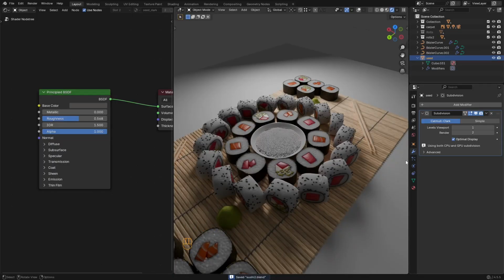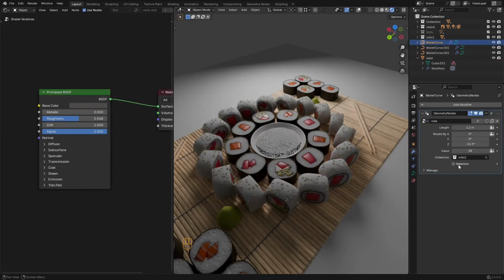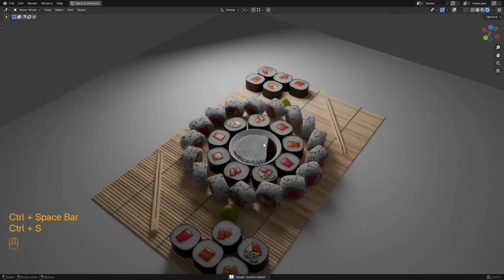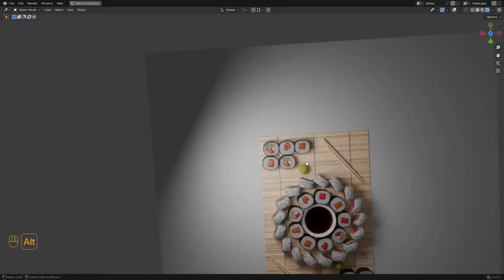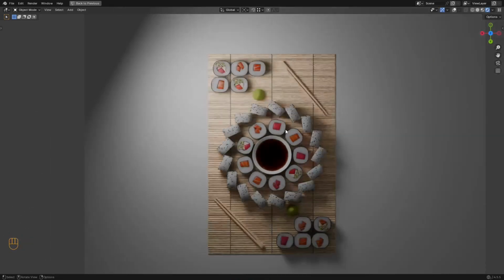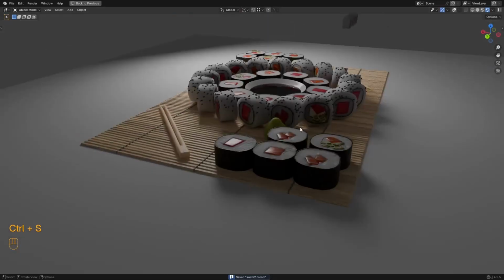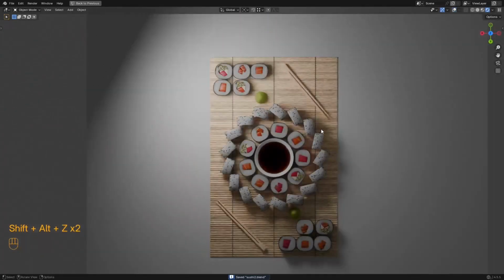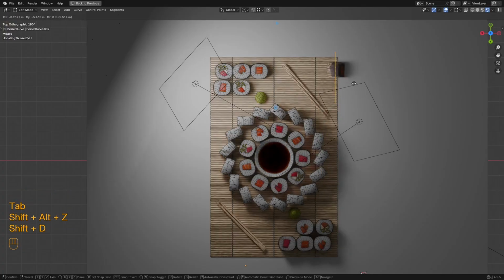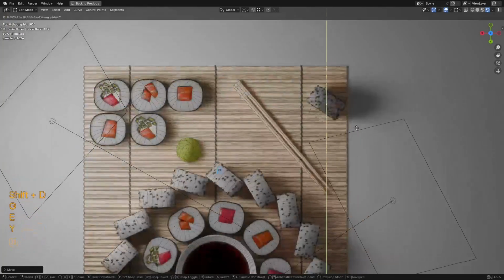So now we can control it from here. It will be white or dark. So we can make some parts with white.